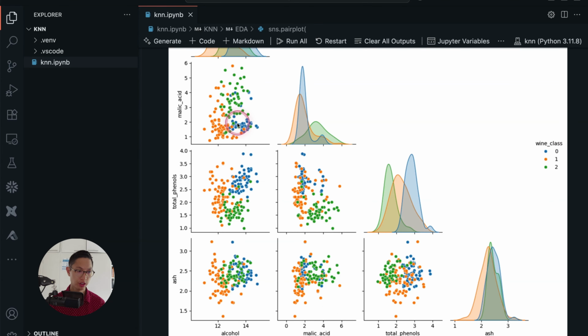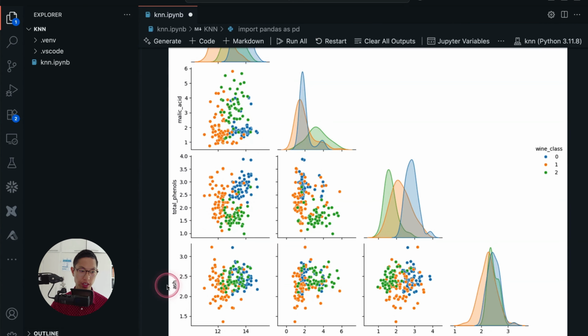The blue one here seems to have higher values of alcohol and lower values of malic acid, and the orange class seems to have lower alcohol values, while the green class, number 2, has more malic acid and higher alcohol as well. Also in the ash, you can see that all the clusters are really hard to separate. Ash doesn't give much predictive power.